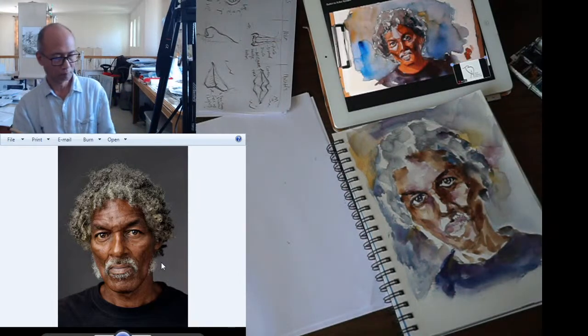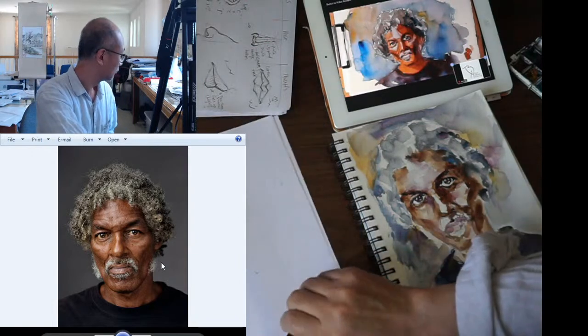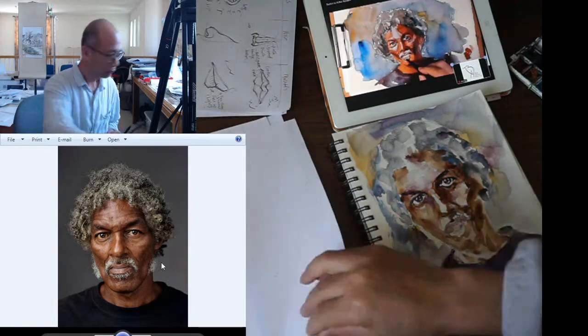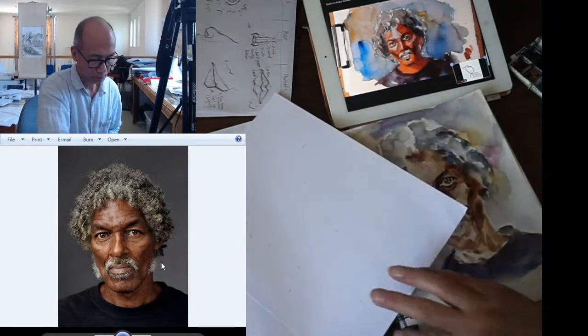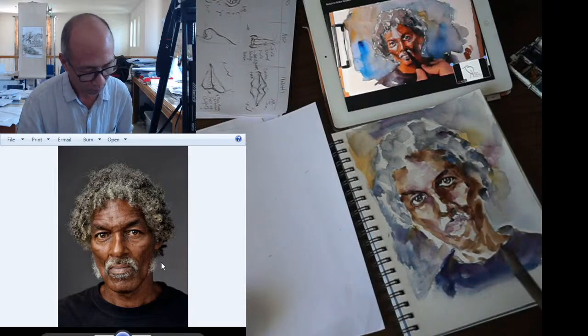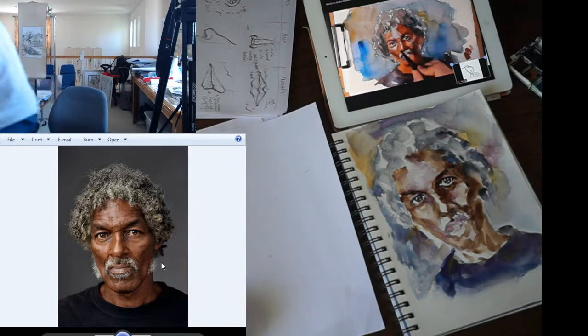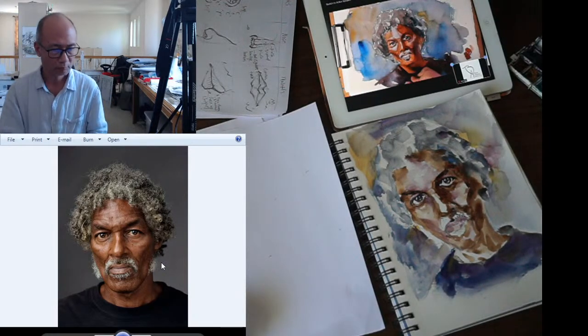They really hit those darks. In his face, they really get deep in here. Wow. And under here. Pretty, pretty dark in the nostrils. Dark back there.